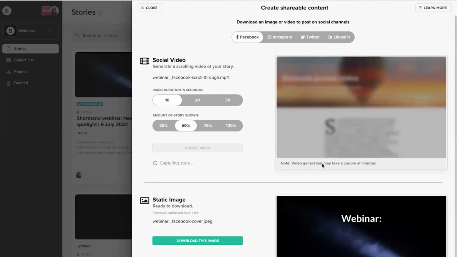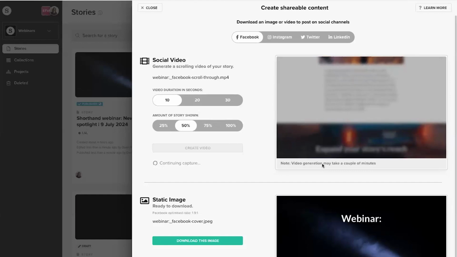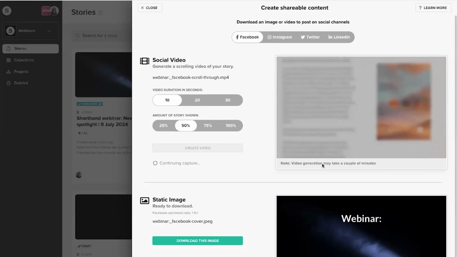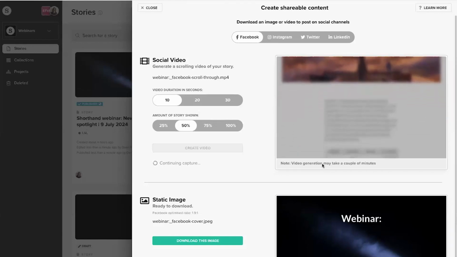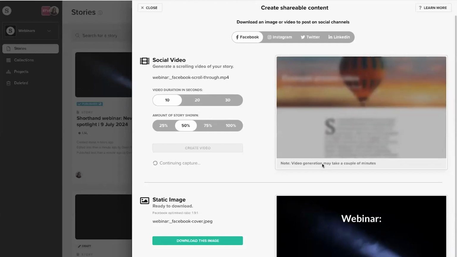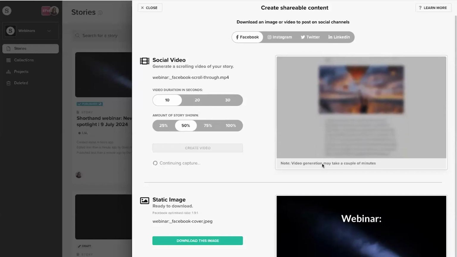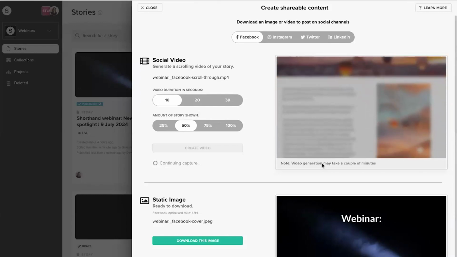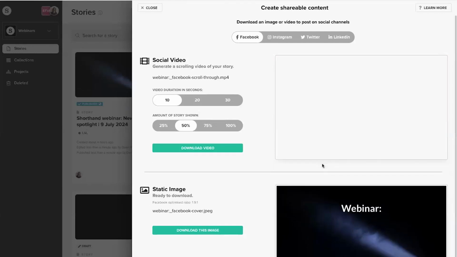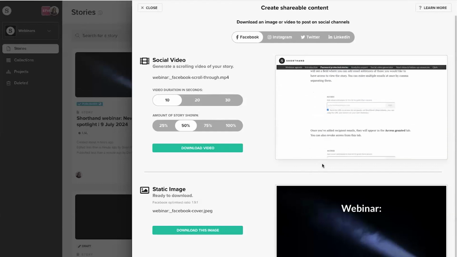As you can see, the little Shorthand elves are hard at work capturing this story. It shouldn't be too much longer. Of course, the more media that you have in the story, the longer it's going to take to generate that video. It's funny though, with this feature, I know speaking to other customers previously, many would have taken a screen capture of the story themselves, just scrolling through the story to create a video and then put that on social media. And it's always interesting to see how these kinds of features are inspired. That's certainly something that inspired this feature, just seeing how others do that.